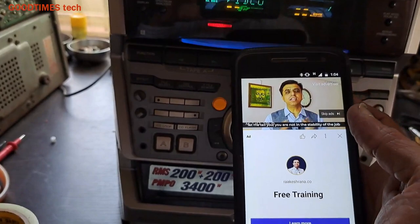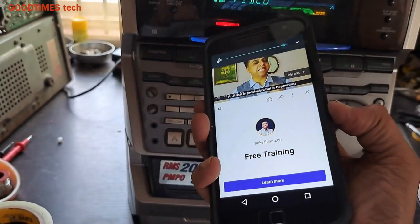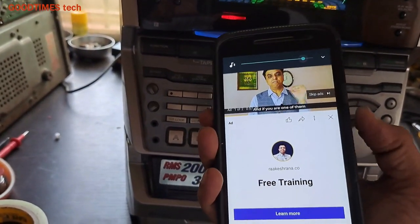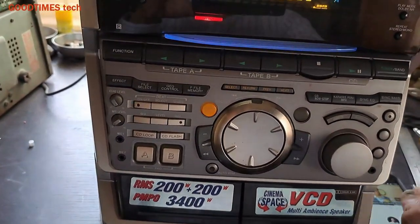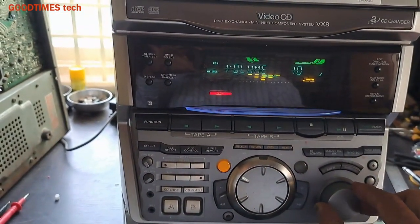It's working. The volume on the phone is working. And the volume on the unit is also working.